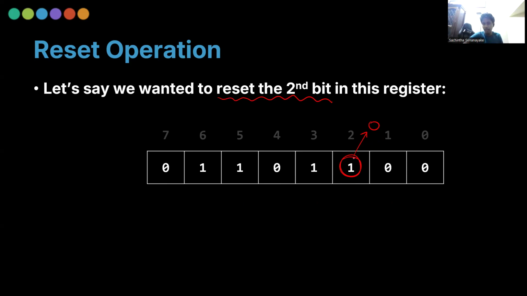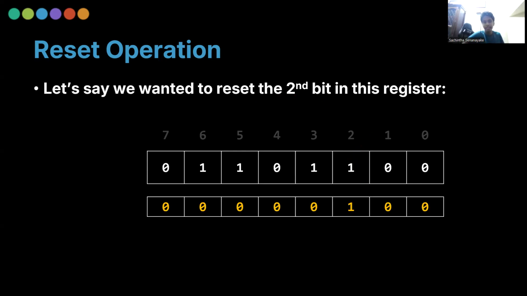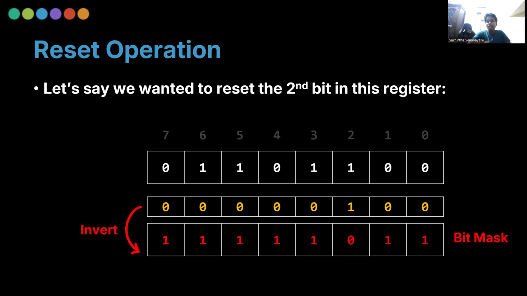This is a bit interesting. Everybody take a close look at this. Now, if we rely on the previous way that we used to make bit masks, what we'll realize is that we make a bit mask such that the second bit, that position, would end up getting a 1. But frankly, this wouldn't work for a reset operation. For a reset operation, we start by creating a bit mask where the bit position we are interested in resetting is set to 1. But before we go ahead and make any operations with this, we have to invert this, which is how we end up with the actual bit mask.